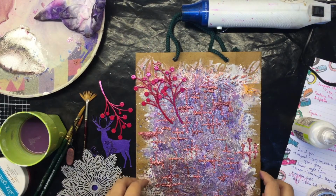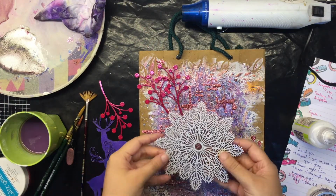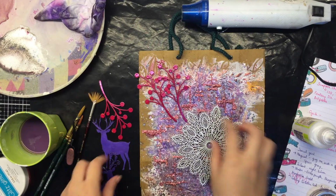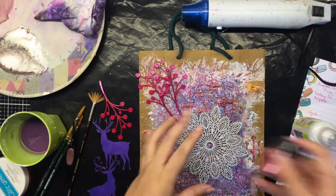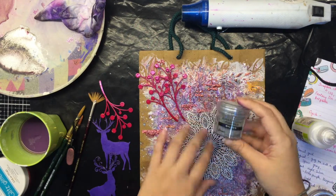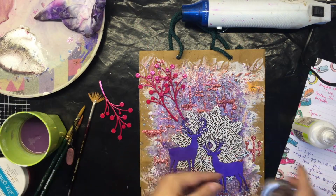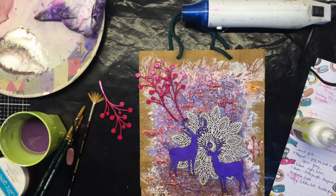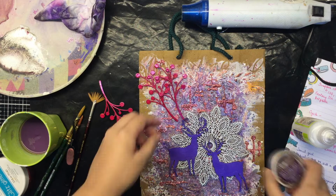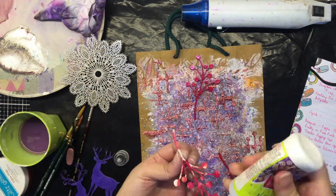With that done, our layers are now complete and it's time to add some embellishments. So for this, we're just using some chipboard pieces which have been heat embossed using some embossing powder as well as colored with some metallic wax. So just adhering and gluing down all of these elements in place on our bag.